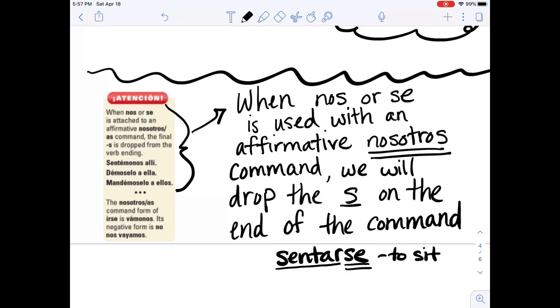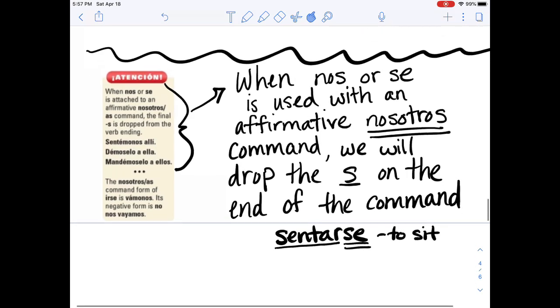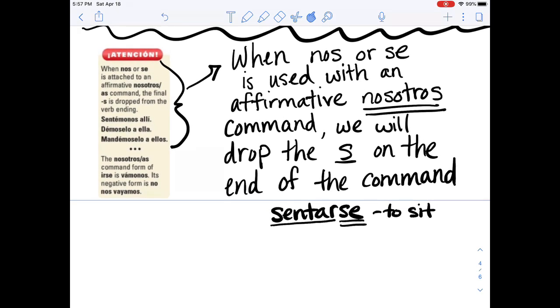Okay, now if we wanted to put sentar into the nosotros command form, we would go ahead and put the stem, okay?